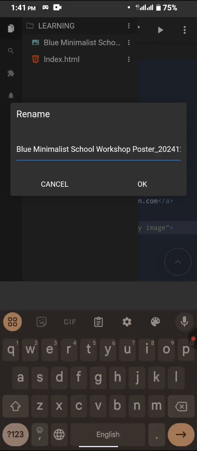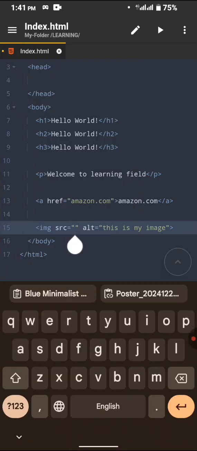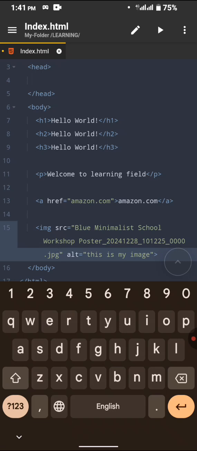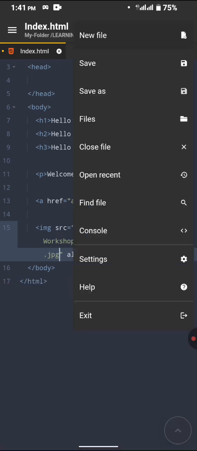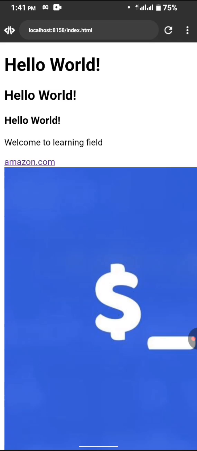Copy. Okay. Now you paste it here. Then you save and run. Now you can see the image.